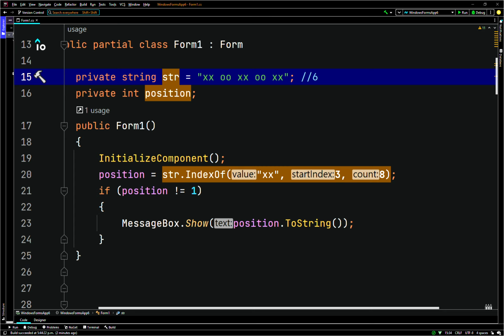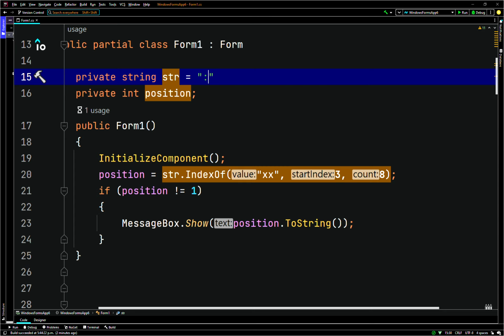I think there's some more example code here. So we can go back to the chocolate ice cream here.